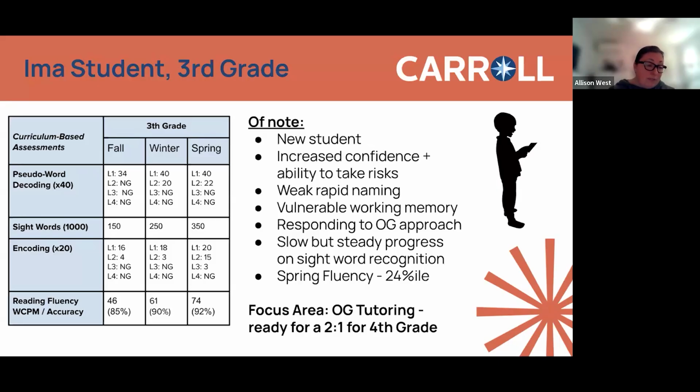And of note, as I'm looking at the oral reading fluency measures, that leap in accuracy from 85% accurate to 92% accurate is incredibly impressive. Now, when it comes to oral reading, anything below a 97% accurate really means that the student is making too many errors, and it's likely those errors are impacting the comprehension of the text. Nonetheless, this student ended the spring with a 24th percentile score on overall oral reading fluency.